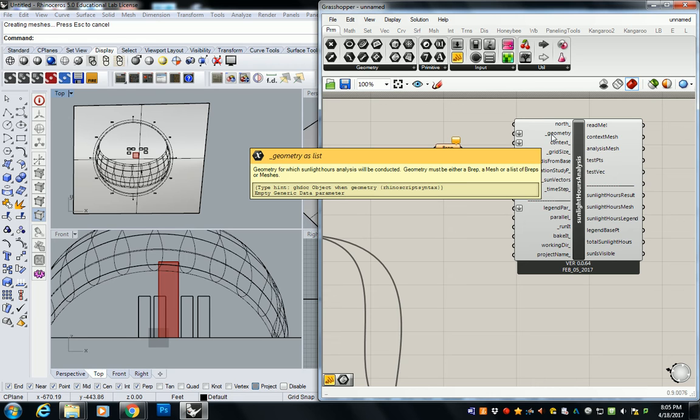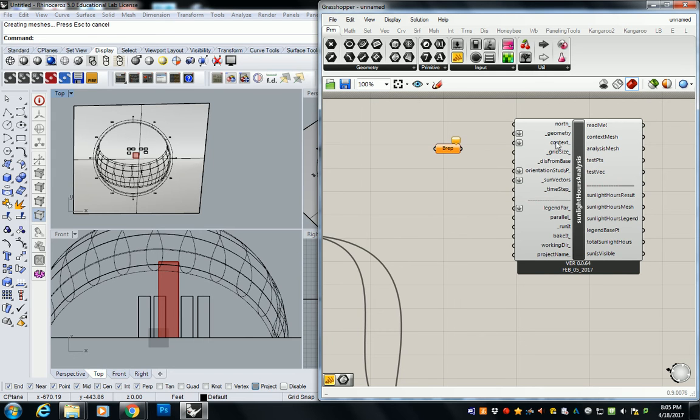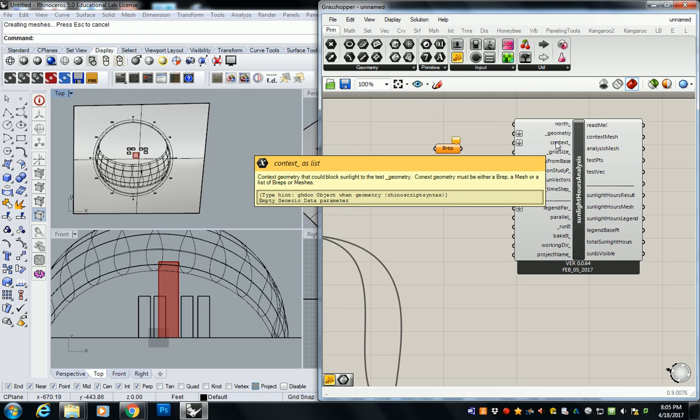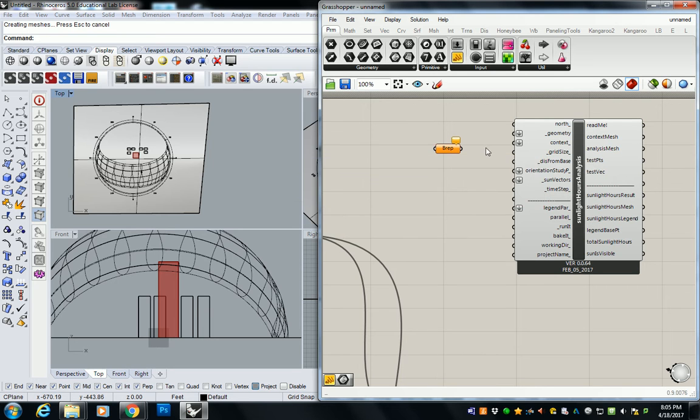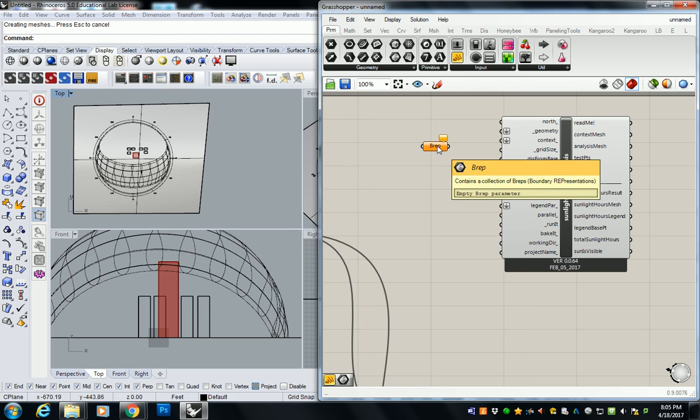So geometry is going to ask us for geometry for which sunlight hours analysis will be conducted, and then context is going to be a mesh or a list of B-rep meshes. I think, well, we'll try it out and then we'll change it.